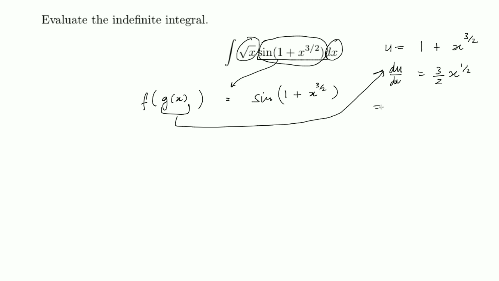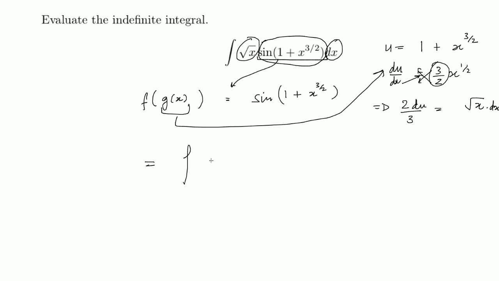Or, in other words, I don't want this 3/2 over here. I'm going to cross multiply this. And I do want the dx on the right side, so I'm going to cross multiply the dx up. With that simple change, I have 2 du over 3 is equal to, what's x to the power half, just square root of x times dx. Now that's very convenient. Now that I have my replacement, I can just go ahead with my substitution.